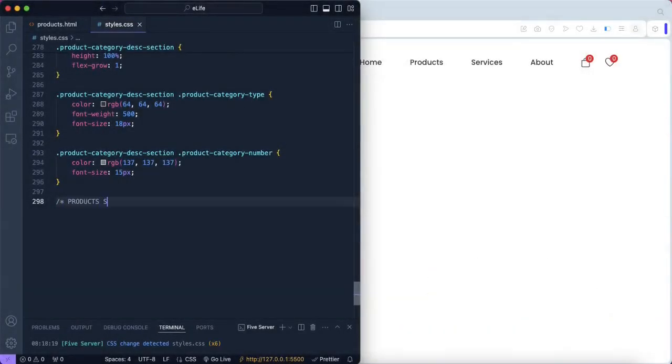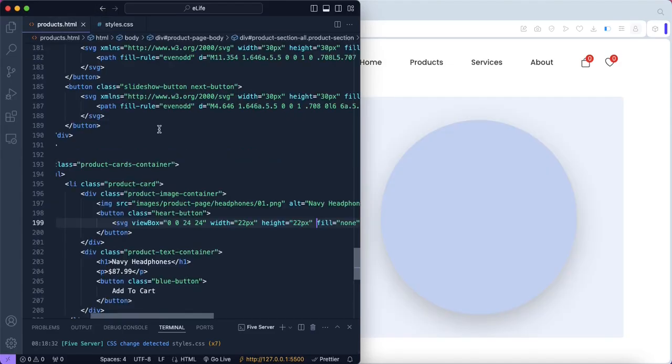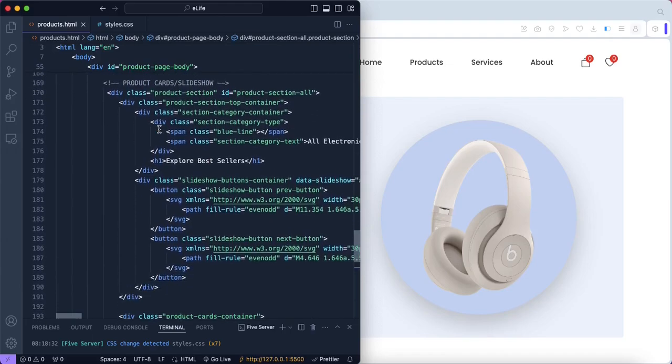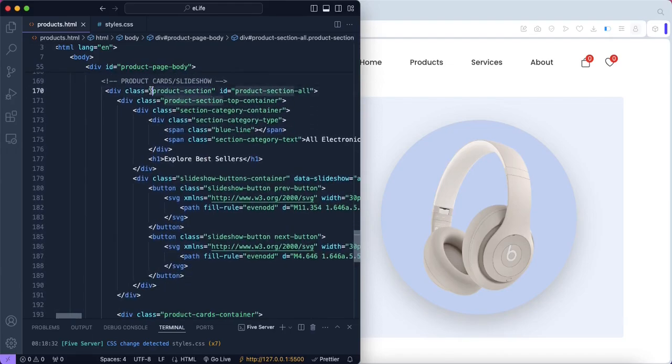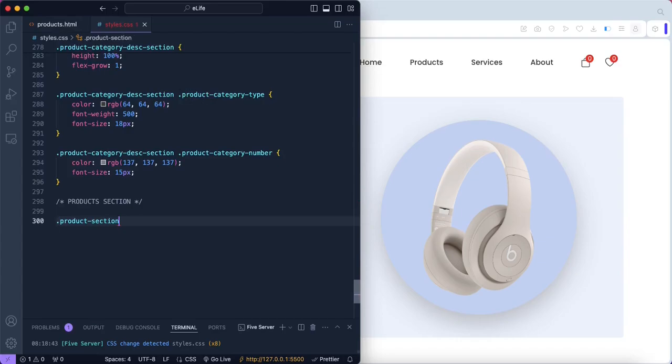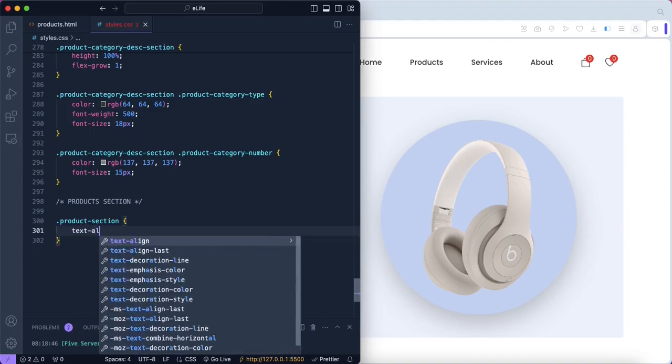So we're going to call this products section, and now over here we're going to start with the first class that we created for this section, which is product section over here. Since it is a class, we select it with a dot, and since this is just the container itself of the section, all we want to do is make sure that the whole section is leaning towards the center, because the width will not be 100%, so we want all of the elements to be centered horizontally, so we use text align.